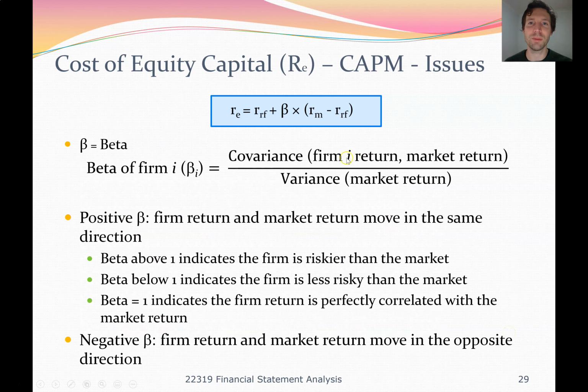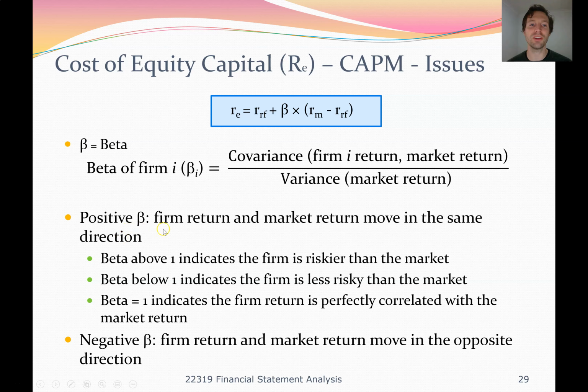Next up in the capital asset pricing model, we've got the term beta. The beta of a firm is the covariance between firm i's return and the market return over the variance of the market. So it's a correlation measure. As your stock price goes up and down and up and down, is it going up and down at the same time as the market, in the same direction? Is your company's stock return correlated to the broader share market stock returns?